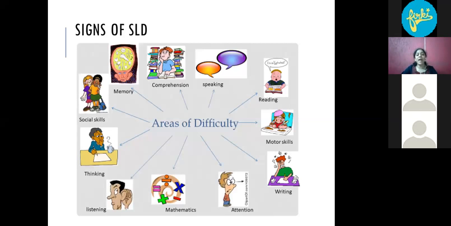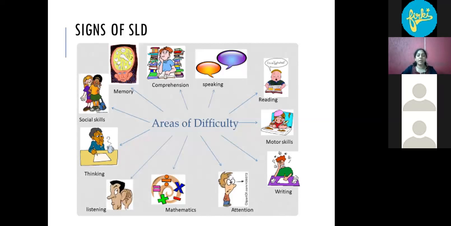The child may have difficulties in thinking, so problem solving is a problem. Being able to make connections, reasoning is an issue, understanding cause effect relationships is a problem. So thinking issues may be another indicator. There may be some children who have good reading skills, writing skills, but they show poor social skills. They do not have friends, they are loners. They want to be friends, but they don't know how to interact, or they can't keep friends. This may also be an indication of specific learning disability.